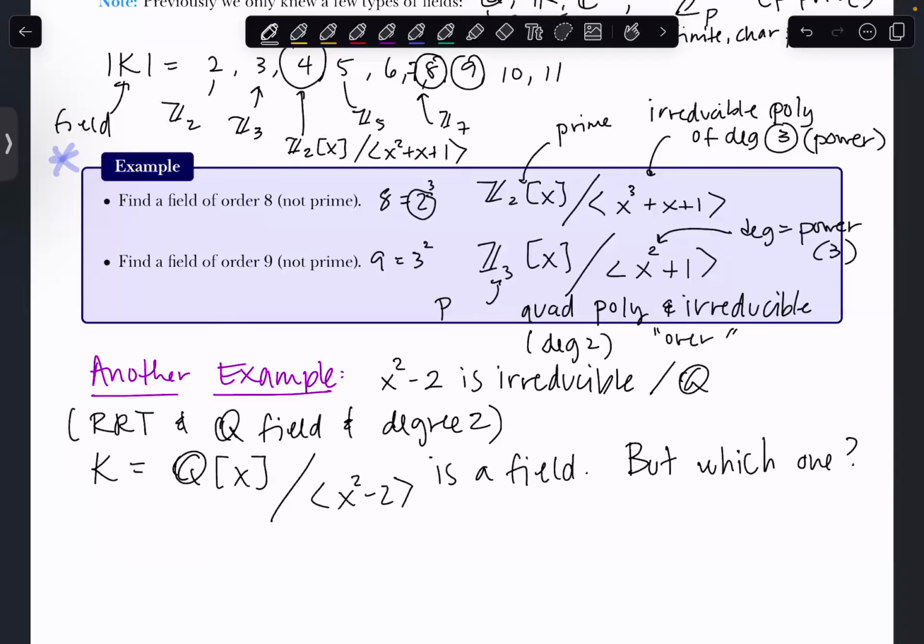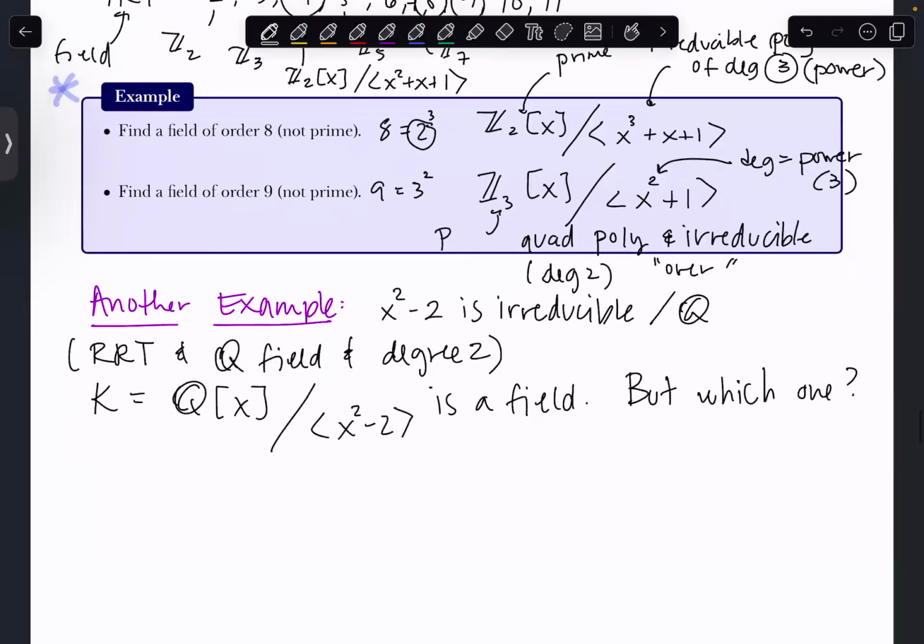Can you guys see what it is? What kind of maps, right? Because I can even use fundamental or first isomorphism theorem. So I'm going to use Q[x] to be my domain, and I want this to be my kernel. What is it? Nope, not integers. Q adjoin root 2, or Q with brackets root 2. Okay, I have a map here.